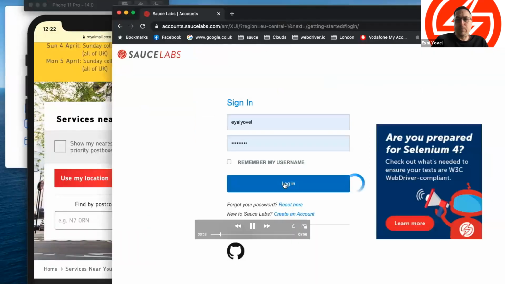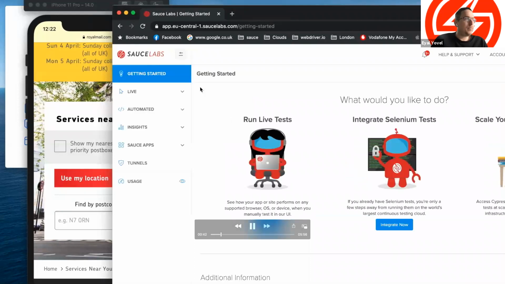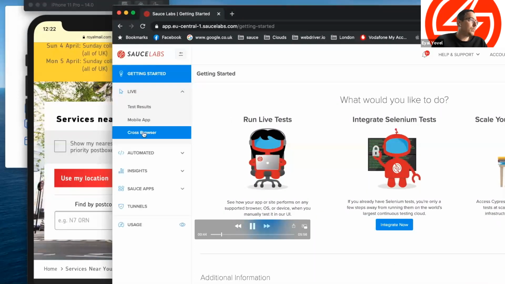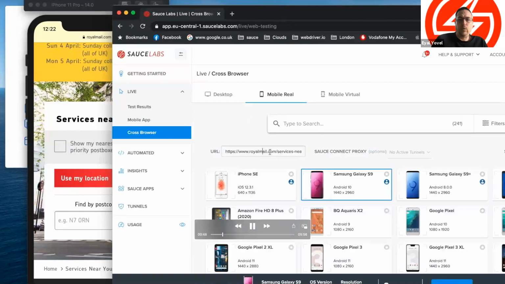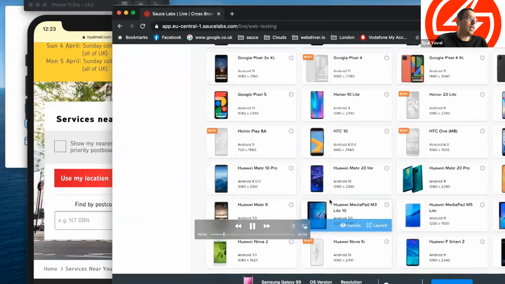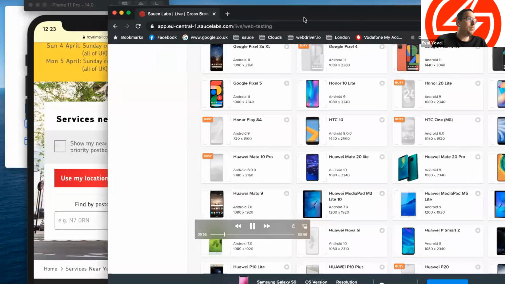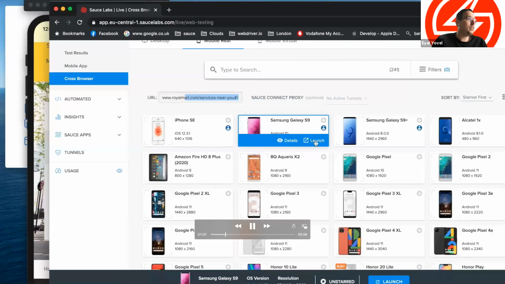Now I will open a real device from the cloud platform. I will see the list of devices, scroll up, and select the Samsung Galaxy S9.